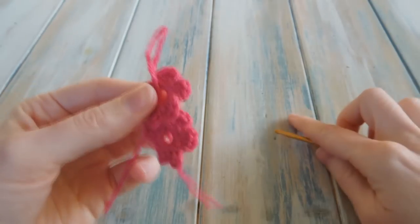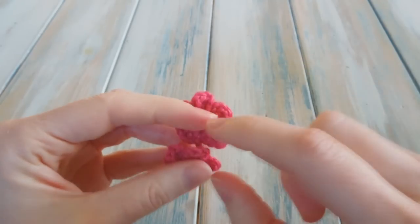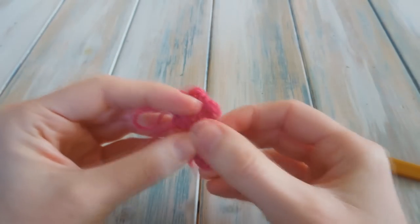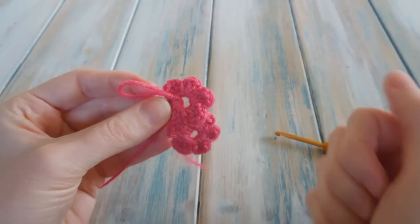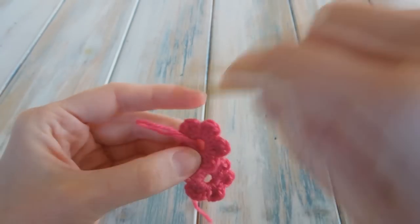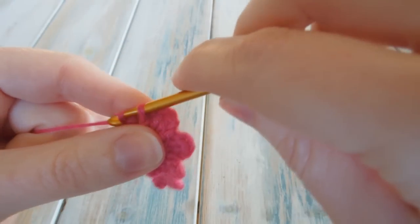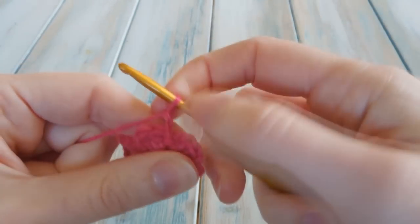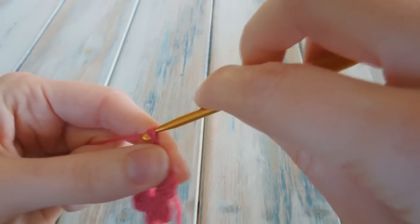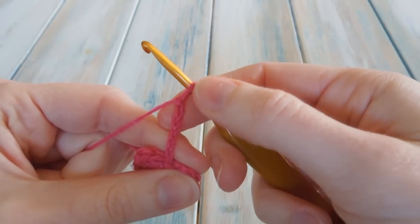If I just pull that up, you can see we now have another flower that's joined in between with the other one, just 2 little chains in there, but that rests nicely to hide those chains, but they are now joined as one piece. And we can just keep going and do the next one. So we do the same thing again. We chain 2, 1 and 2, and there are 2 chains in between, and we chain 4 on top of that. 1, 2, 3, 4. So you have 6 chains in total.